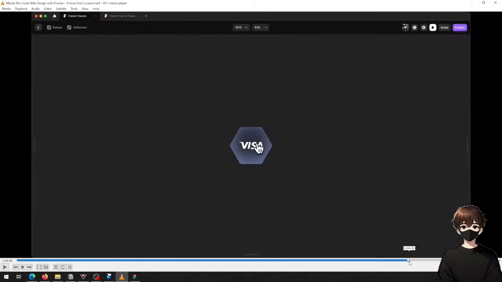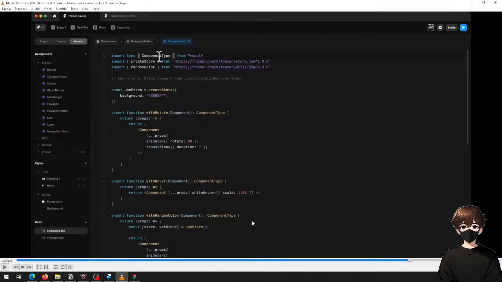That's interesting. Okay, so basically what he's doing here, he is using Framer components, and he says export a function, and this is the name of the function which has a component.